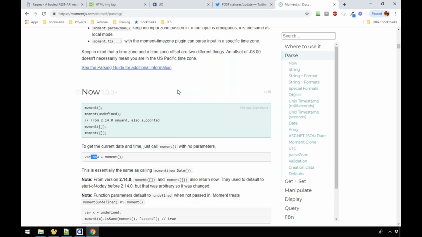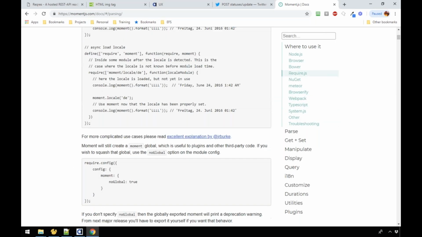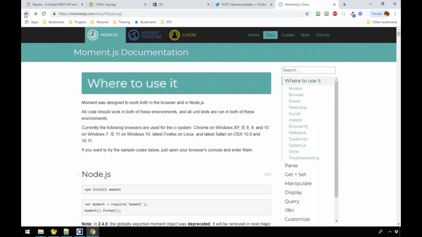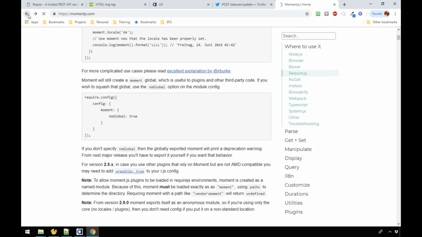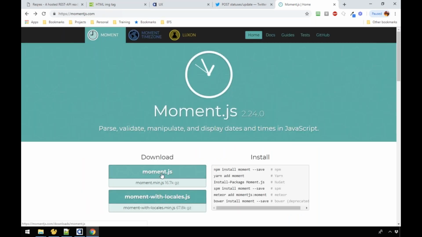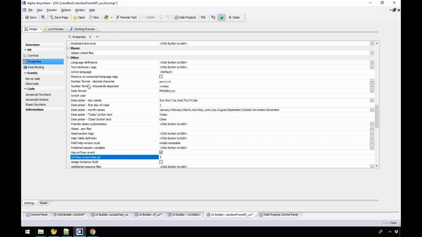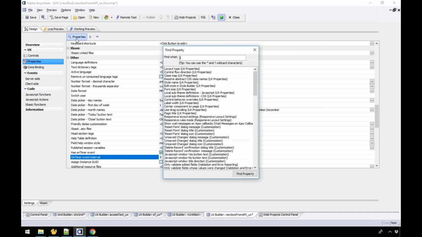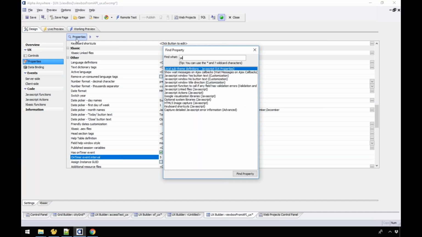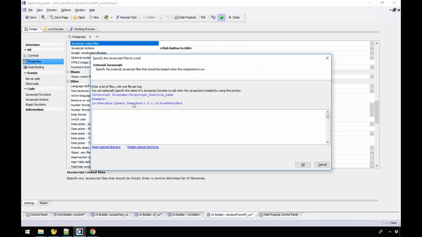The way you do it is you'll download the library from here, which is again very small. You'll download this moment.js, you'll go into Alpha, you'll copy that into your project, and then you'll go to the properties of the UX, look for JavaScript, go to JavaScript link files, and then you just put in moment.js.